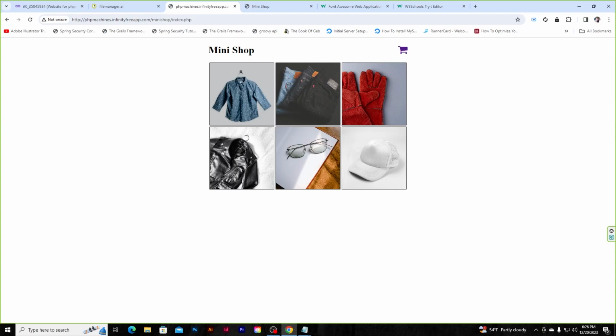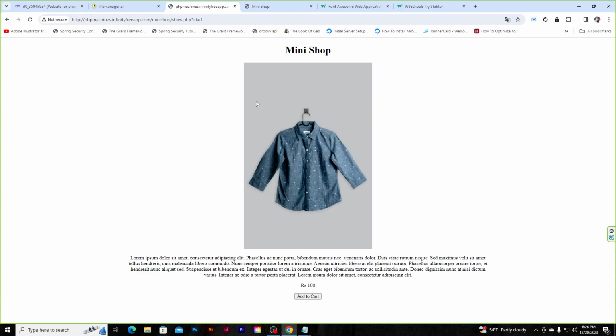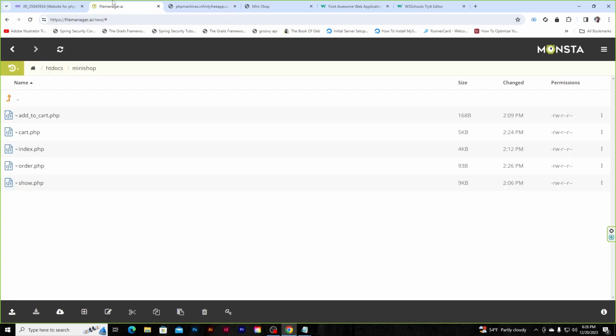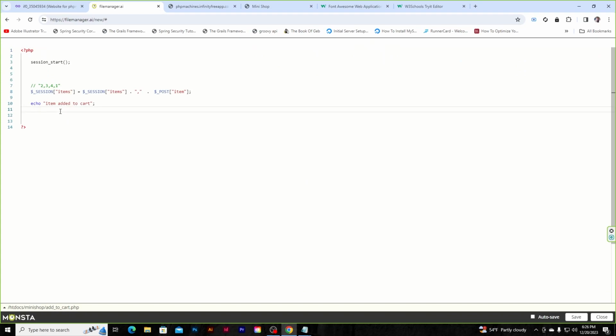Now only a few things are remaining. For example, if I click on add to cart, right now it says item added to our cart. But instead of that, we can just redirect to our main page. In add to cart, instead of printing this, we can redirect to our index page.